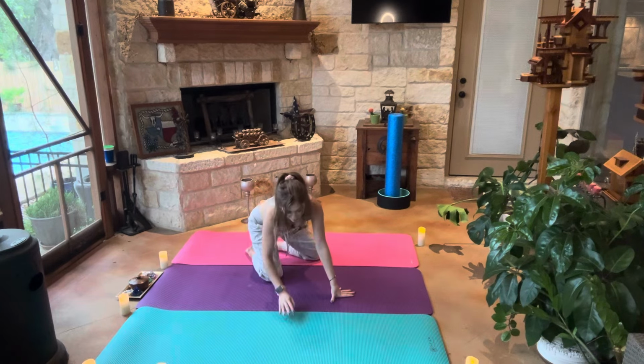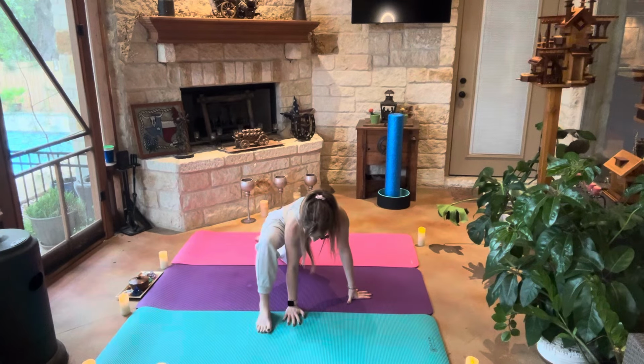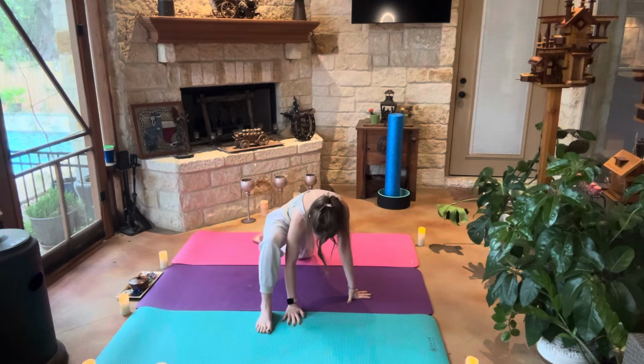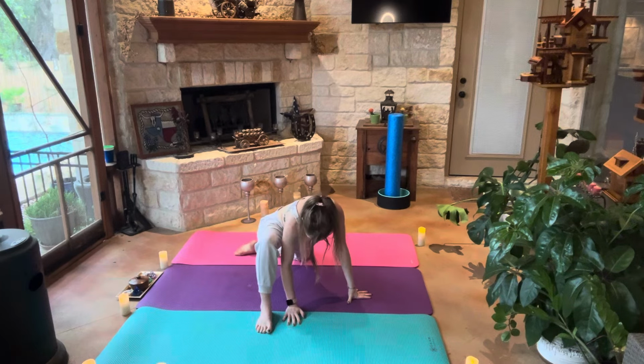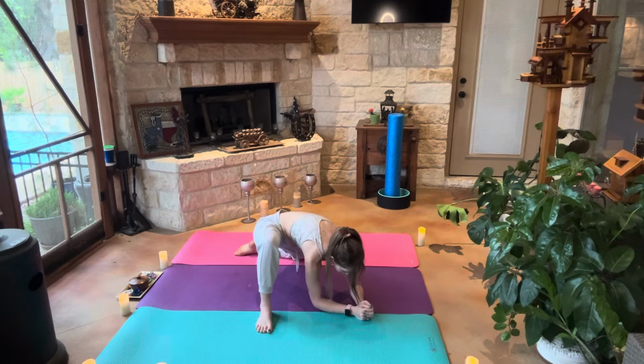All right, we're going to come into the fun one, dragon. So our right foot's going to come forward. We're going to be kickstanding our left leg behind us. We're going to bring our forearms onto the mat.